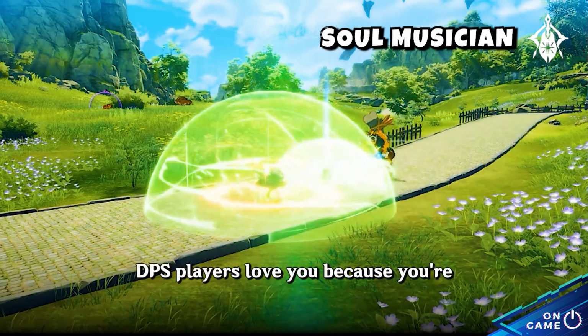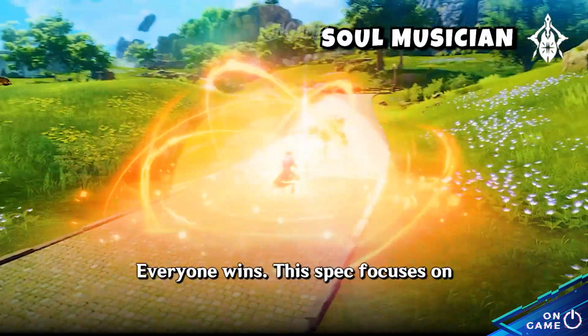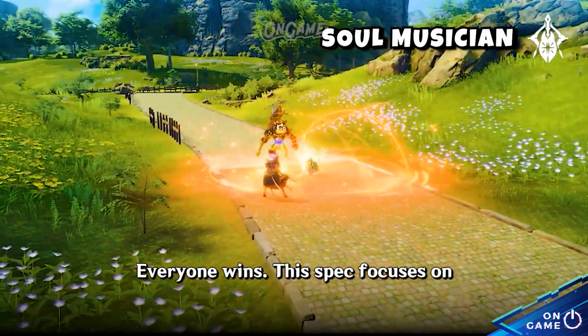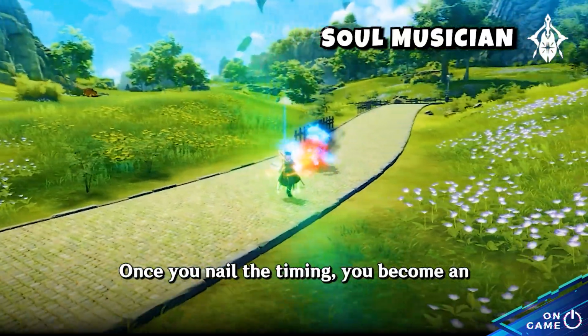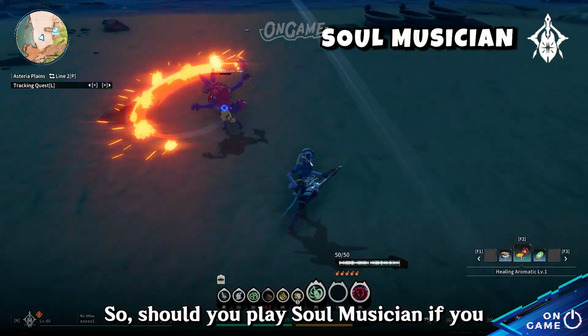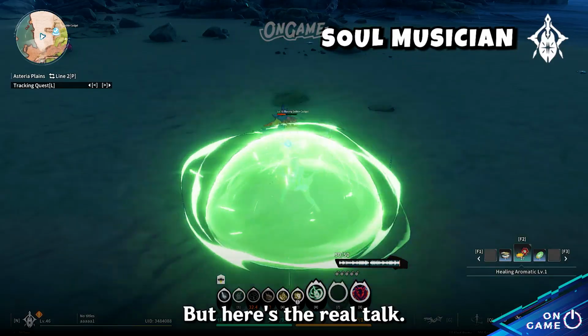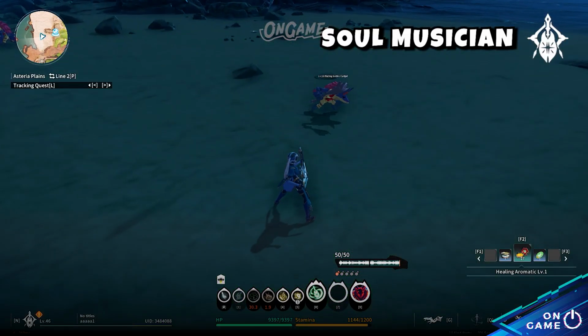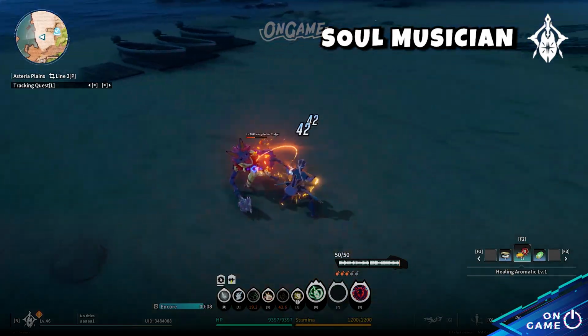DPS players love you because you're boosting their damage. Tanks love you because you're keeping them alive. Everyone wins. This spec focuses on efficient skill rotation and energy management. Once you nail the timing, you become an absolute powerhouse support. So, should you play Soul Musician if you want to play support with a unique playstyle? Yes. But here's the real talk. Play Concerto Spec. Dissonance is underperforming right now, and there's no reason to handicap yourself.